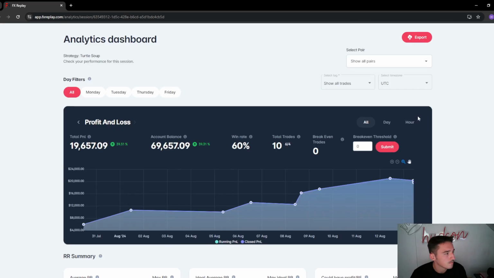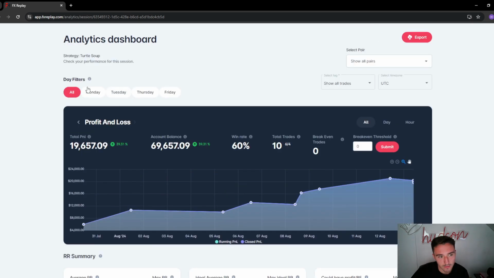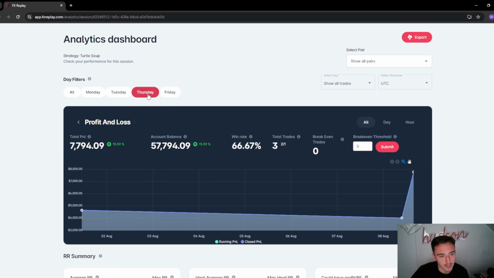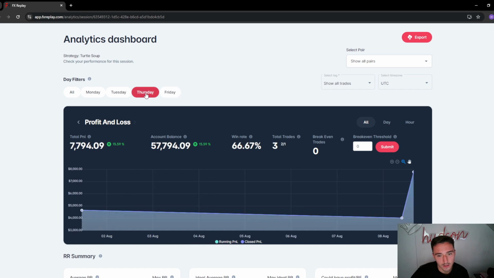Well, let's see. Win rate 60%, even though it should be a little higher. I should have another win and one less loss. Average R 7. Monday 2K. Tuesday 7K. I never even took a trade on Wednesday. Thursday 7K. Friday 1K.